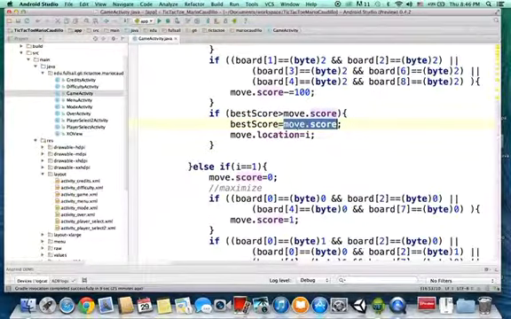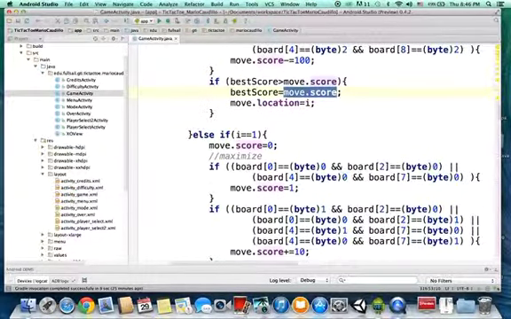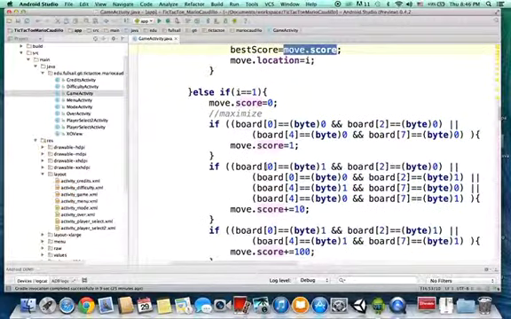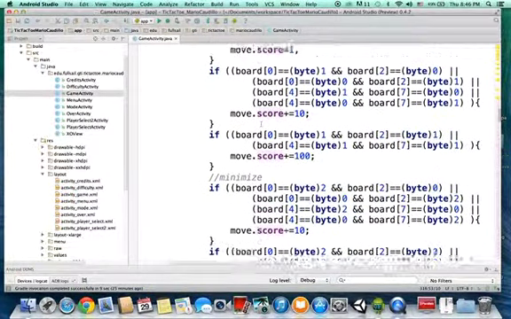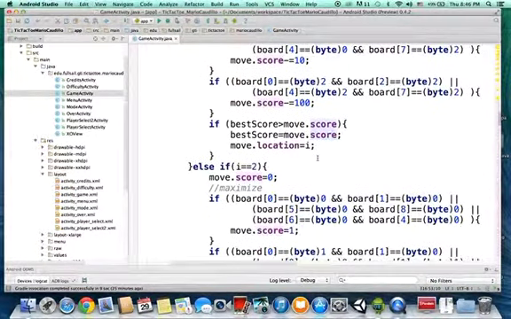We get the best score from move score and the move location of the best move here. Here for all the cells that are not empty.